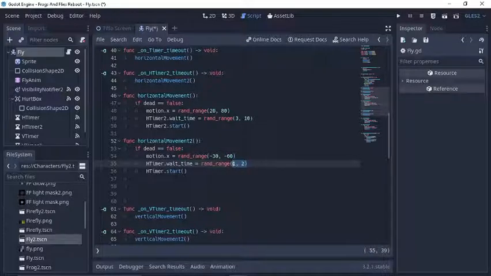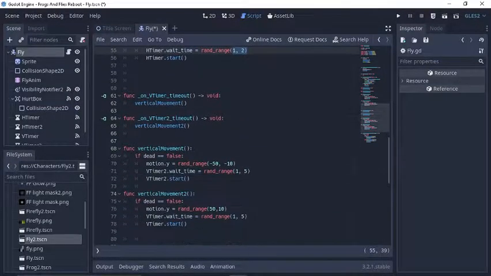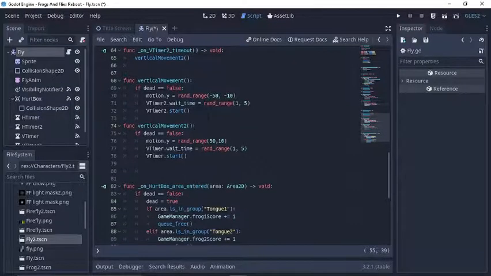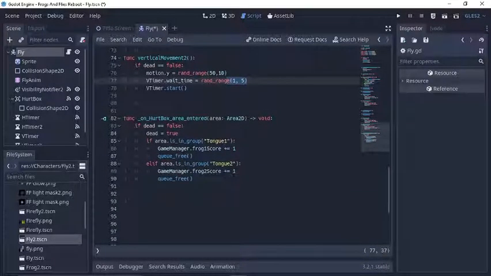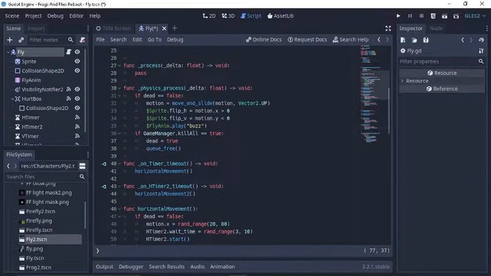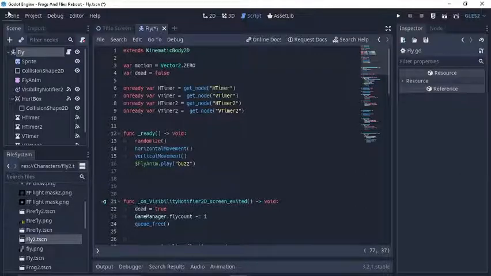That creates a fly that is sort of meandering to the right. It might go back a little bit, but then it goes forward even more. So like 2 steps ahead, 1 step back, basically. Okay, the vertical movement, I basically just have those go relatively the same. 50 and 10, 50 and 10, 1 to 5 seconds on each one, because I don't want it to get too far ahead, up or down. It's mainly left to right or right to left, depending on which actor it is. And that's pretty much it. That's how I establish my random movement in my main game.